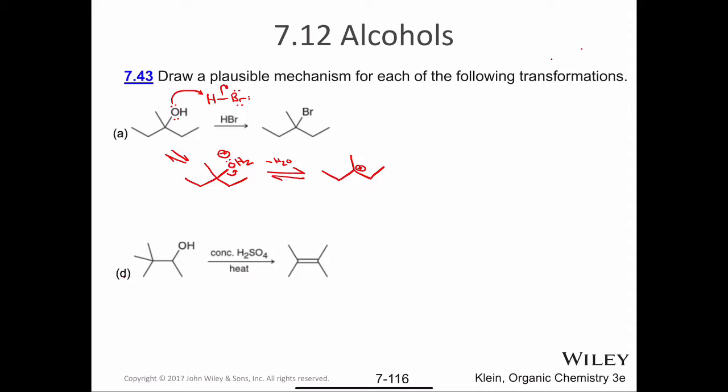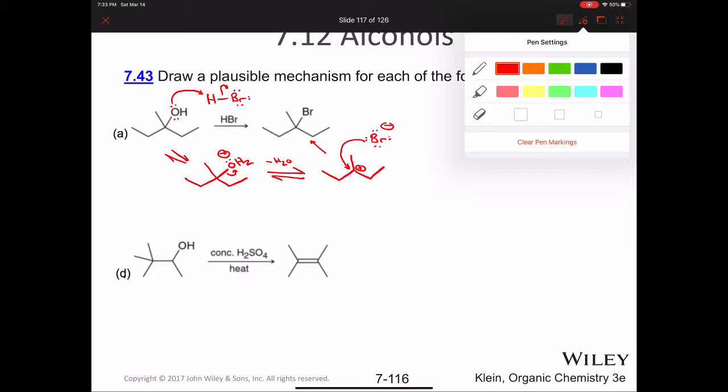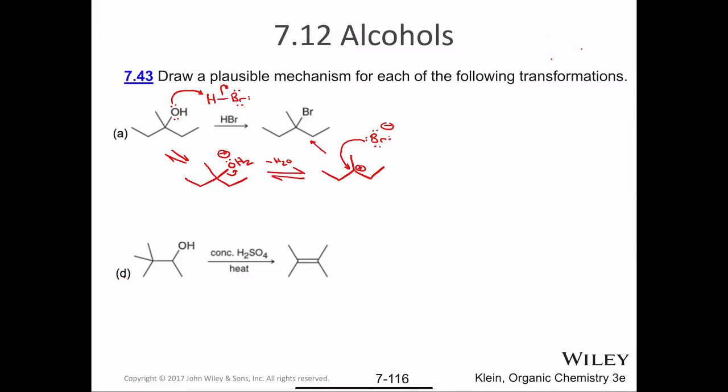And if you notice in the first step, after the protonation of the alcohol with HBr, I would have liberated bromide, and that is going to be the nucleophile in the last step. So the nucleophilic attack is effected by the bromide ion. So I can draw my curved arrow like this, and that gives me the final product. So let me switch pens here, and let's take a look at the last one.